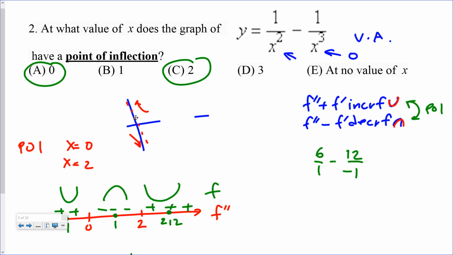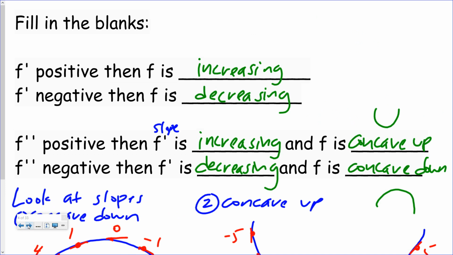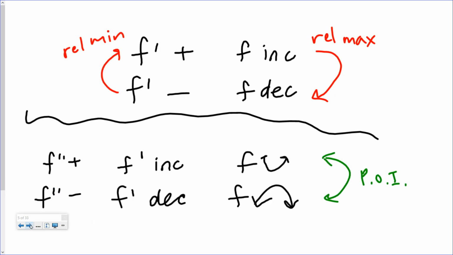Same thing. What's going to happen is I don't have a point here. Does that make sense? If you don't have a point, then you can't have a point of inflection. There's no point. I know that's what some of you guys are thinking too. So therefore, you disregard the 0, and the answer is just 2. Okay. All right. Let's go on then. Learned that yesterday, and this you have to have memorized, so hopefully you have that slide memorized.